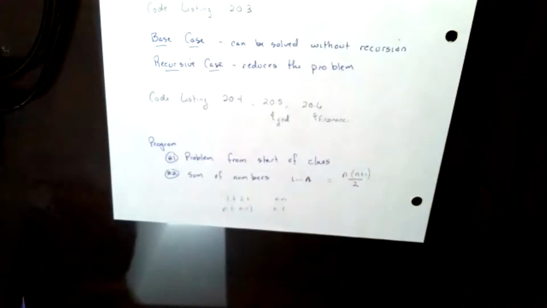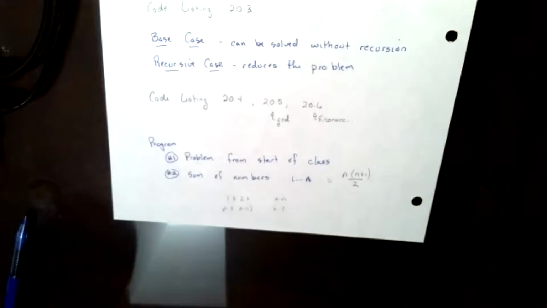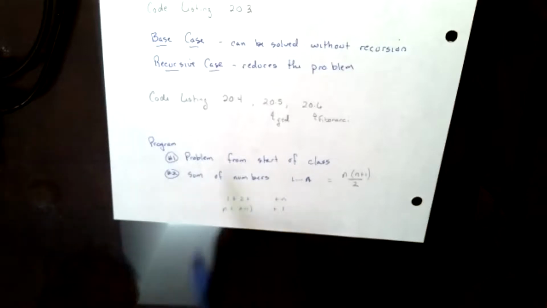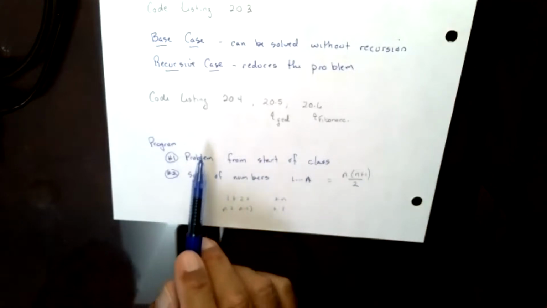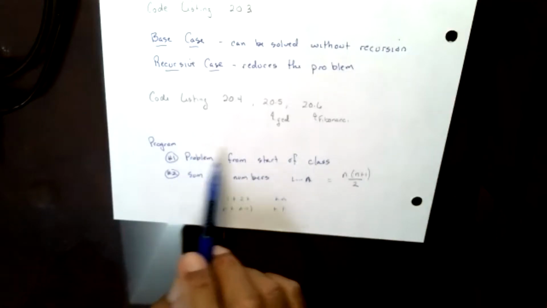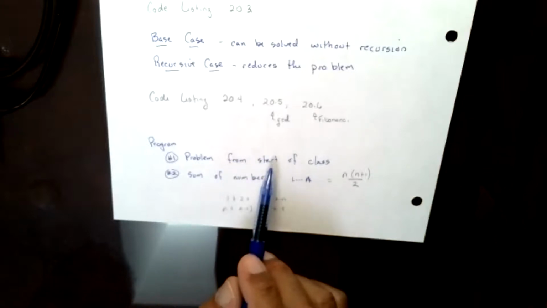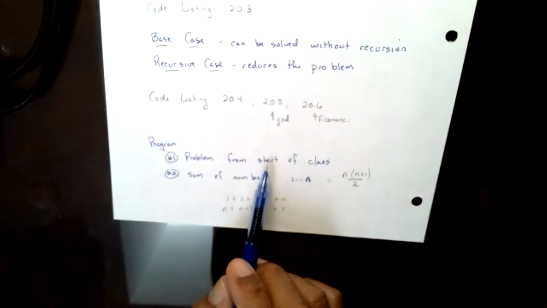Okay, so what we're going to do is I'm going to put you in small groups. I have 2 programs I want you to write using recursive functions. The first one is going to be the simple one that we used at the start of the class. So you're going to have an if else going on in there because we had 3 different possibilities: 1 base case, 2 recursive cases.